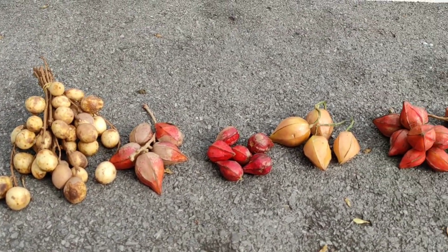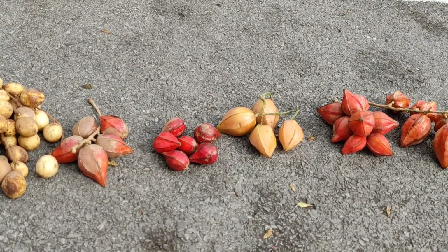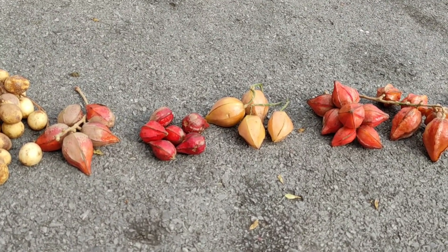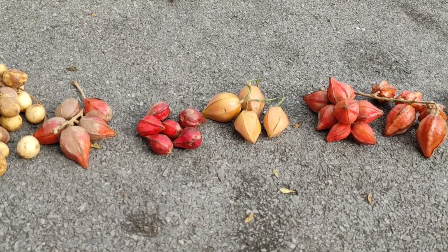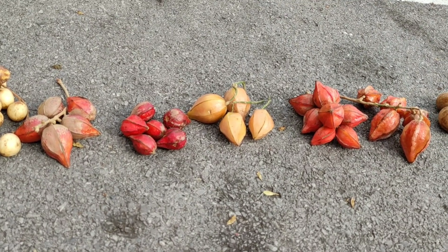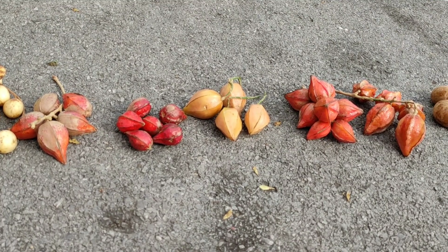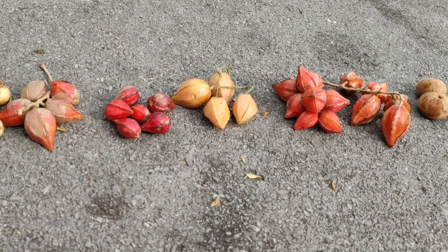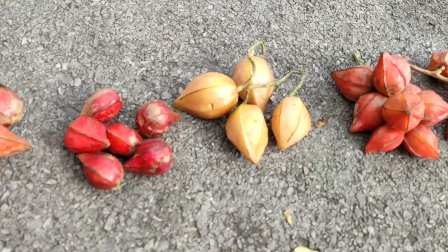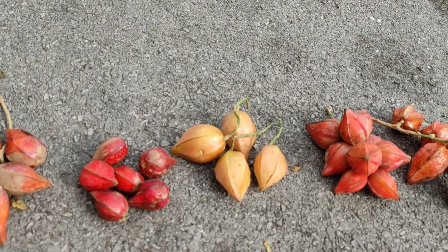I bought a lot of those Baccaureas on the markets in Kuching because they seem to be in season and they seem to have a bumper crop right now. I've never seen so much Baccaurea angulata on the market. Usually you were glad to find one stall with Baccaurea angulata, but for example on Satok weekend market I found it in maybe 10-15 places. I could have bought more different ones, but I think here I got quite a nice overview over the ones you can find on the market.